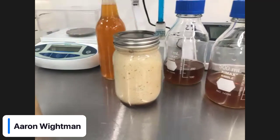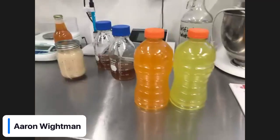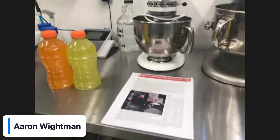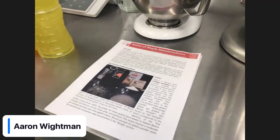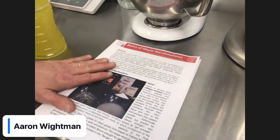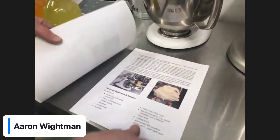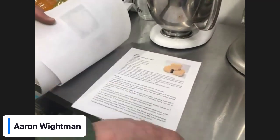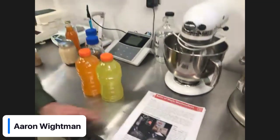We've made root beer, sports drinks, and all kinds of other products. And once we do all the tests to develop those new products, and we know that the information we're providing is good and accurate, we create these fact sheets, which are available on our website for free, and it gives all the instructions for how to make a really good quality product. This fact sheet here is for maple marshmallows, and they are wonderful.